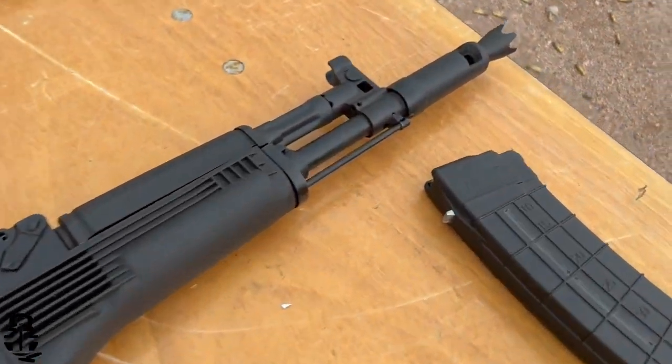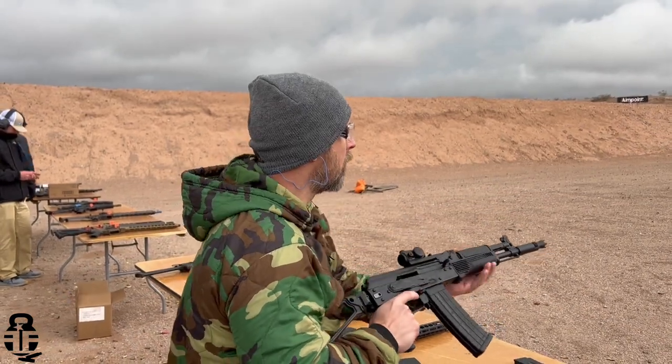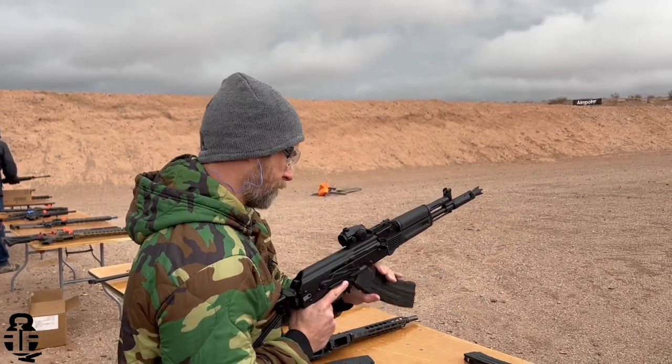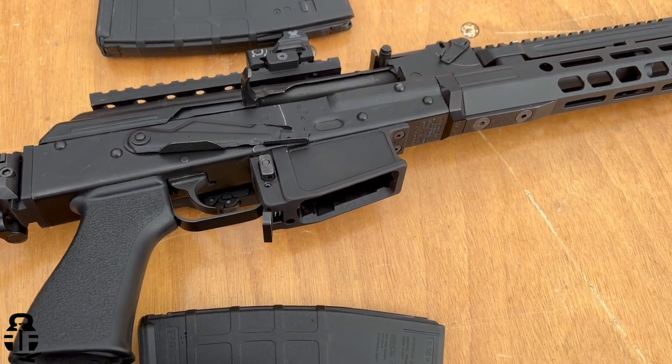The next company I wanted to talk about was Palmetto State Armory. You guys know I'm a big fan of PSA. One thing you cannot deny is that they have been hitting the American-made AK market really, really hard. Last year they introduced the Spiker, and this year they're really going to push hard on 5.56 AKs, specifically some that take the Rock and Lock style magazine. I was running a 102 pattern rifle that had an AC Unity style magazine working great, no issues whatsoever even with all the dust flying around. The really interesting thing was their AK that accepts STANAG magazines, which I really liked. Not only did it accept AR pattern magazines, but it has a last round bolt hold-open and a bolt release as well.